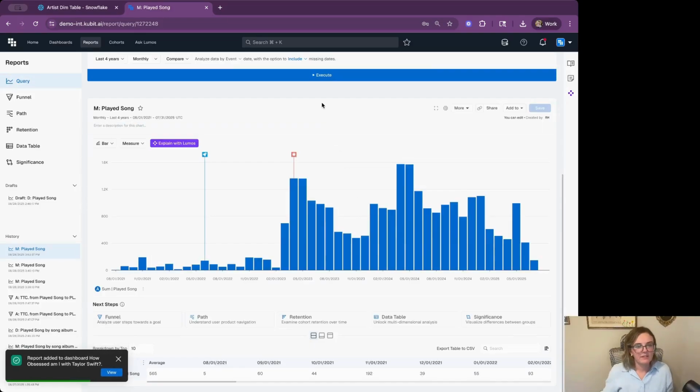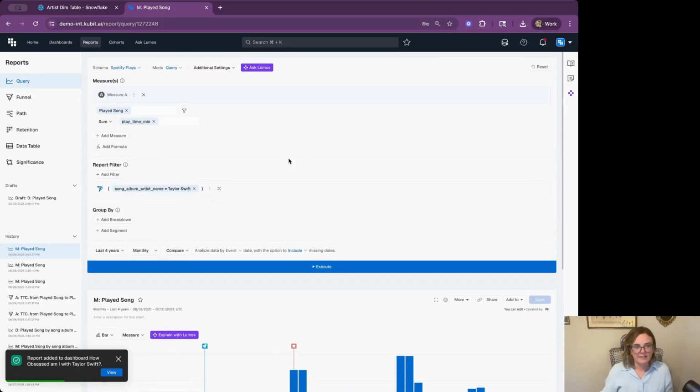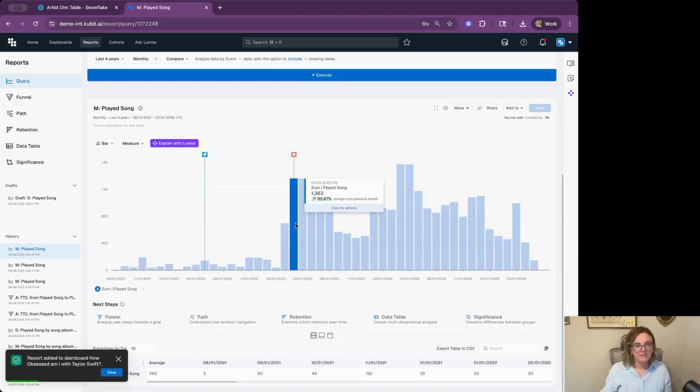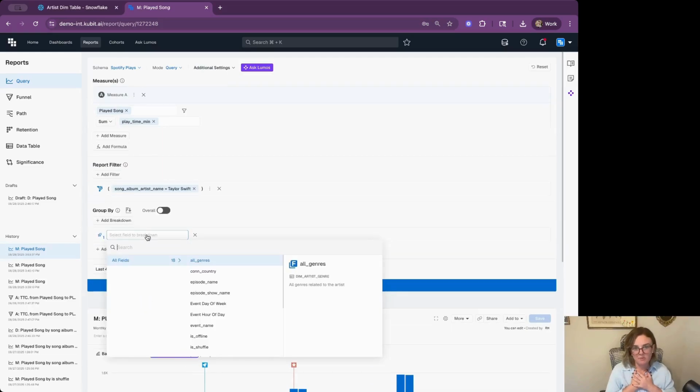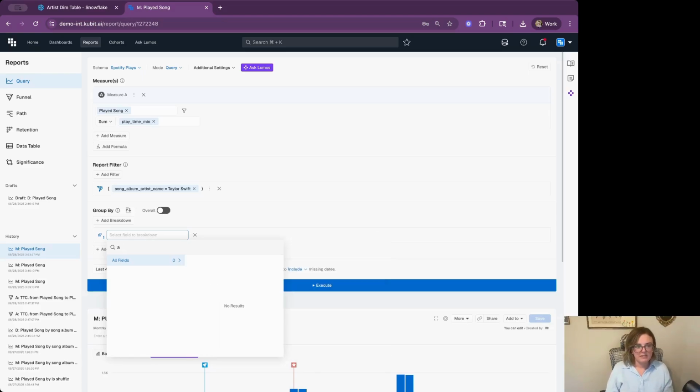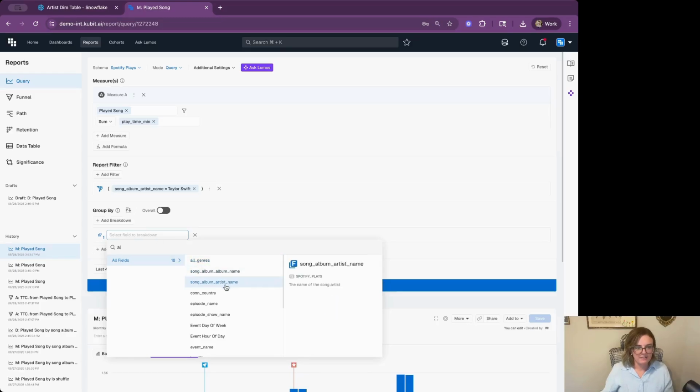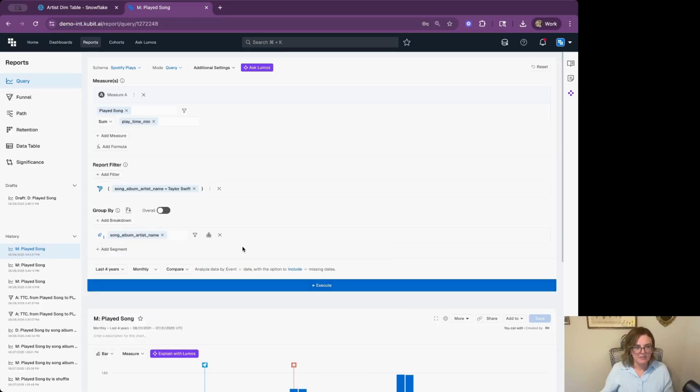Now I can go in here and add it to my How Obsessed Am I with Taylor Swift dashboard and hit save. The other thing I might want to look at is, we know that 2023 is roughly the time period that the obsession begins. What about albums? What are some of the albums that I listen to most frequently? Maybe we can add a breakdown here, looking at the album of the artist name.